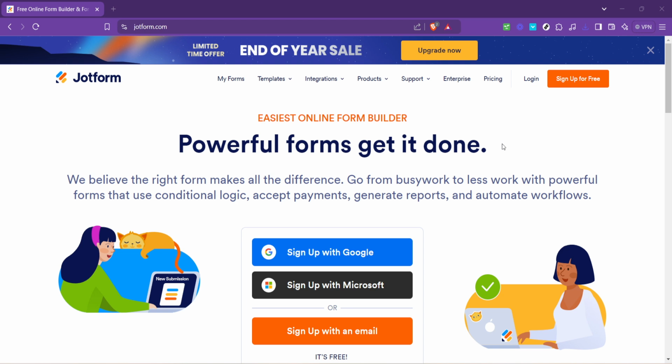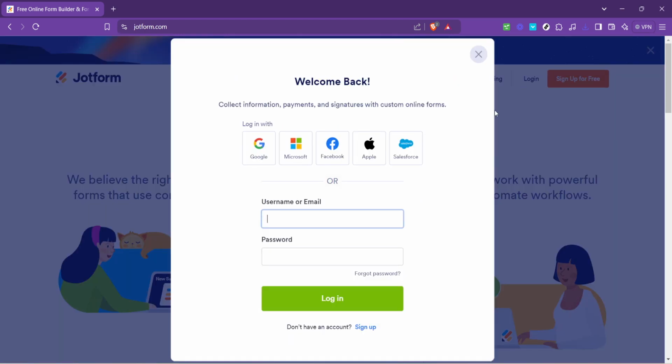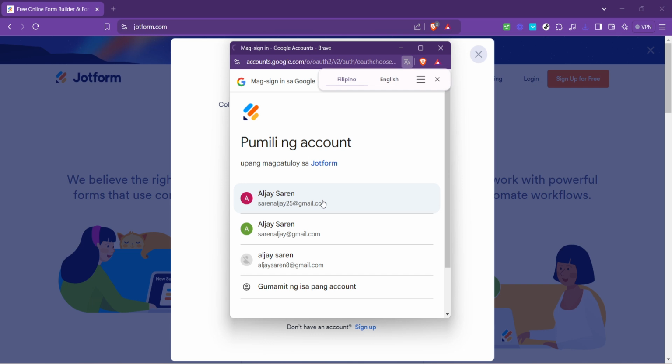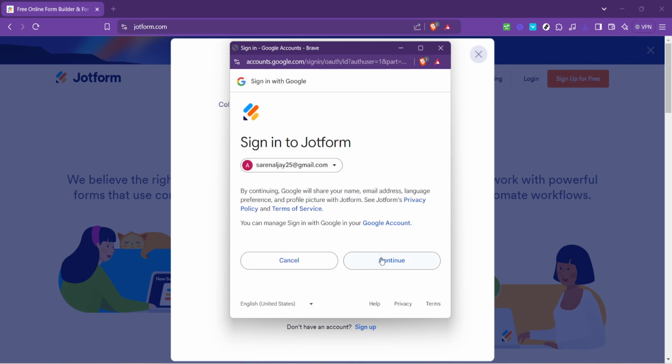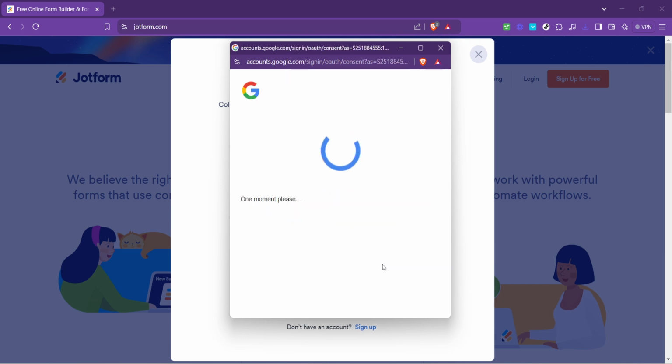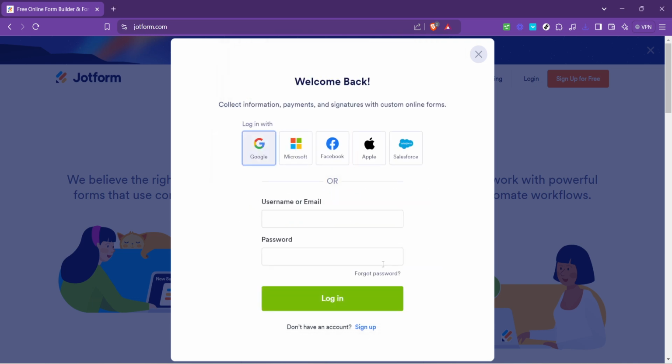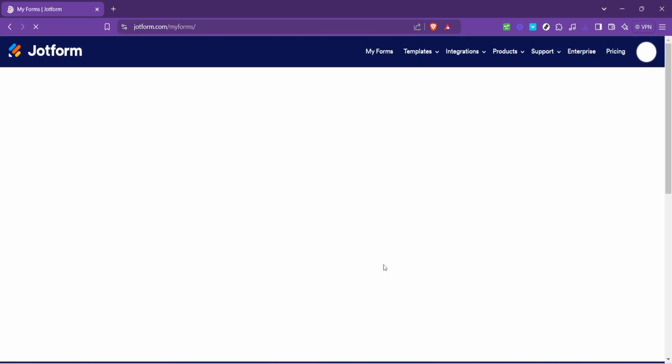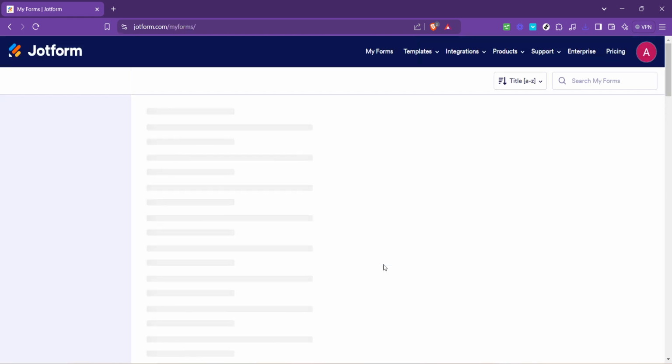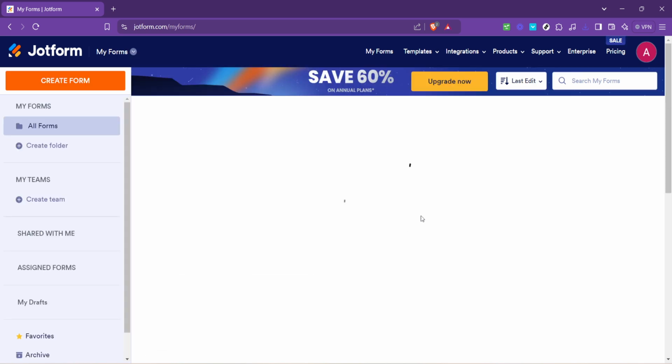Once you reach the homepage, you'll see a login button typically located at the top right corner of the page. Click on this button to proceed to the login page. At this stage, it's key to remember the method you've used to sign up for Jotform. The platform allows for direct login with your email and password, but also provides the convenience of using your Google account, among other platforms, for quicker access. If you've connected your Jotform account to your Google account or any other platform, make sure to choose the corresponding option to log in successfully.